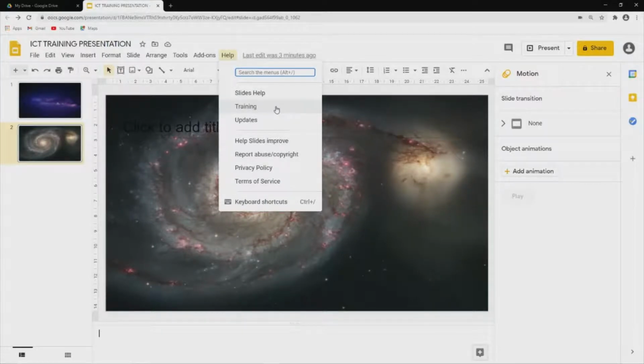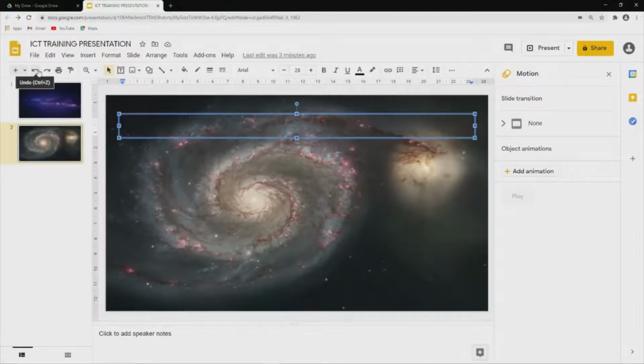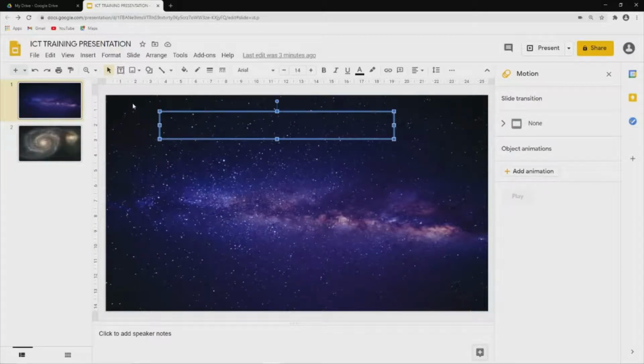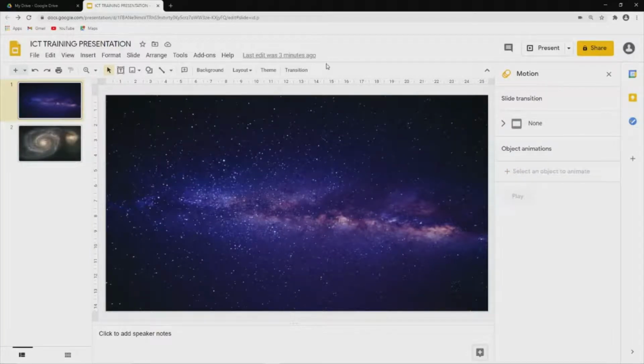So that's it for the icons and toolbars and the tabs. So, alright. So this is basically the icons if you haven't selected any text box or objects.